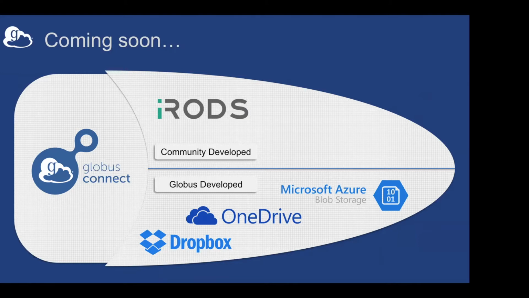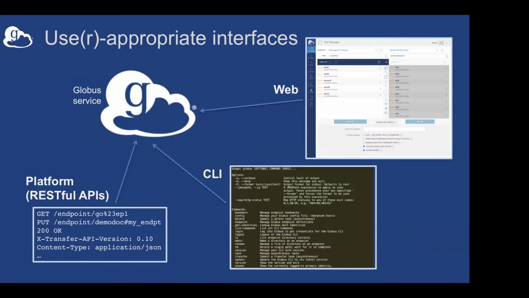because I know a lot of campuses are starting to use OneDrive more extensively over some of the other cloud storage systems. So the service, as I said, has been around a while, and it has a lot of users, and the majority of those users use what we call our web app. It's a web interface. It's a point and click thing, right? So you can find your endpoint, select your data, click the start button and move data, click the share button and share data, and so on.